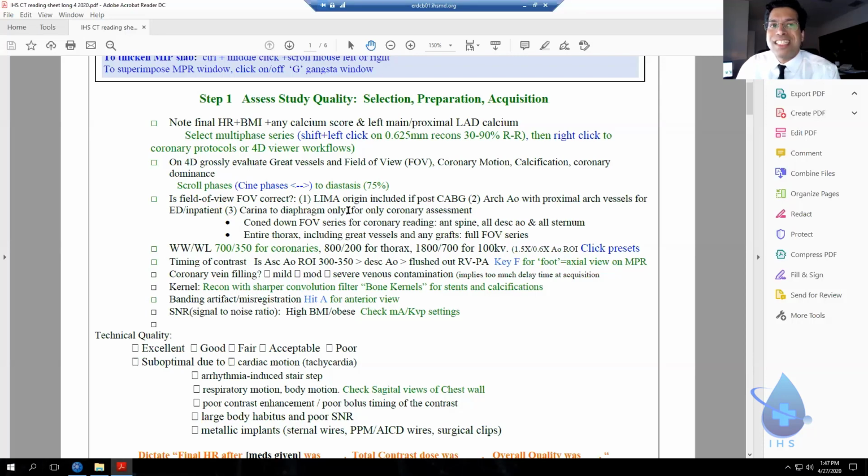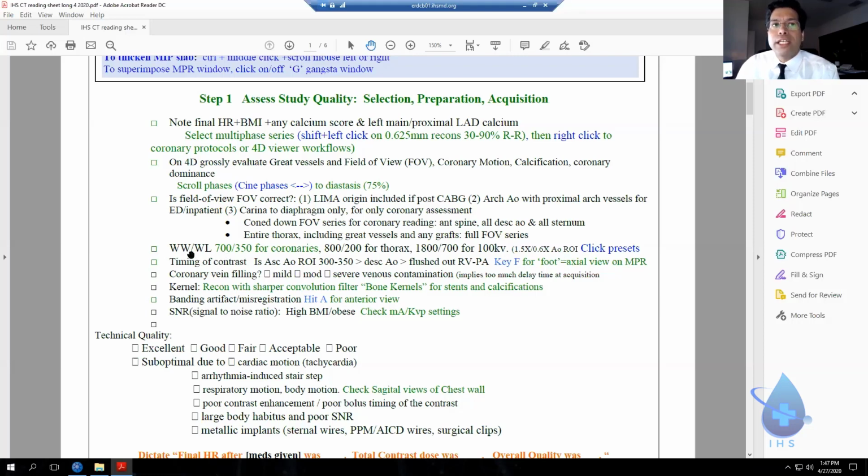Remember, in CT, you don't have control over the lateral aspects of the field of view. You only have control over the superior to inferior aspects of how much of the patient you're going to scan, from head to foot. It's not like MRI, where you have total control and you can scan a square or a rectangle around a patient.